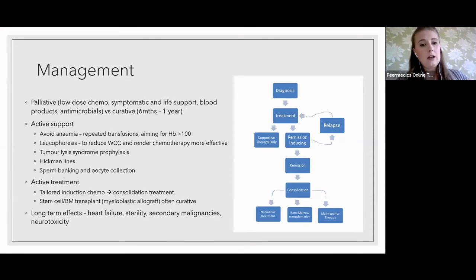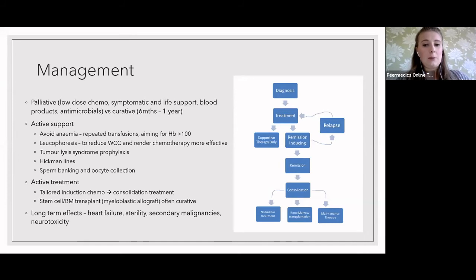And something that you want to consider, especially in younger patients, is fertility saving treatment, so sperm banking and oocyte collection, because chemo and radio can attack their fertility, sadly. Especially if these are young patients, that's a thing you want to think about, supporting their future as much as you can.